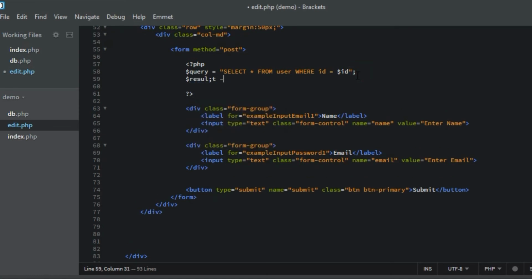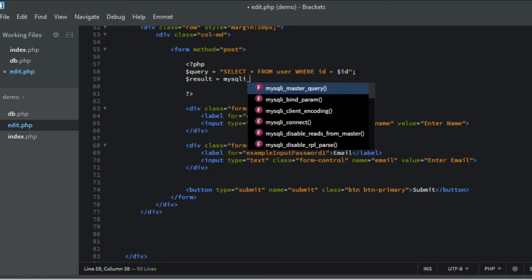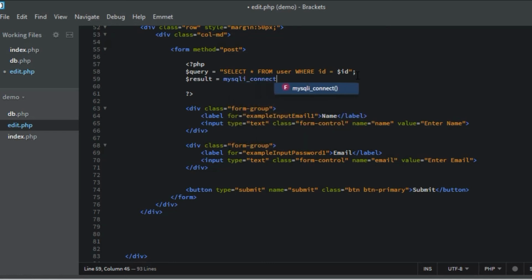So now we have value. $result equals to mysqli_query, connection and query $query.